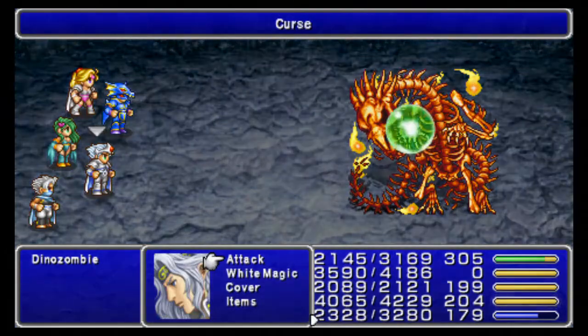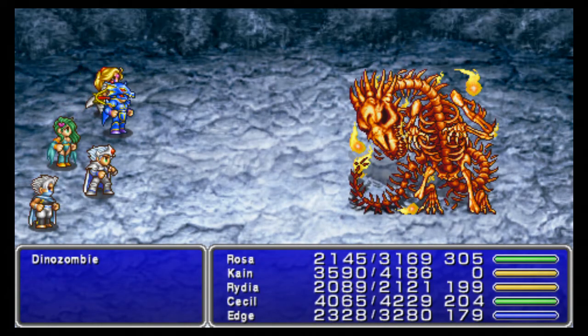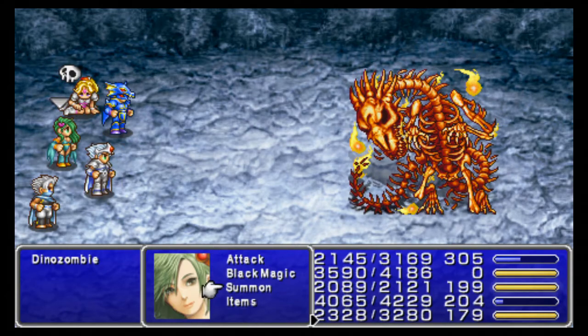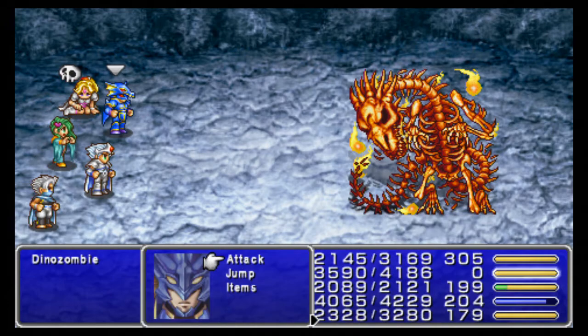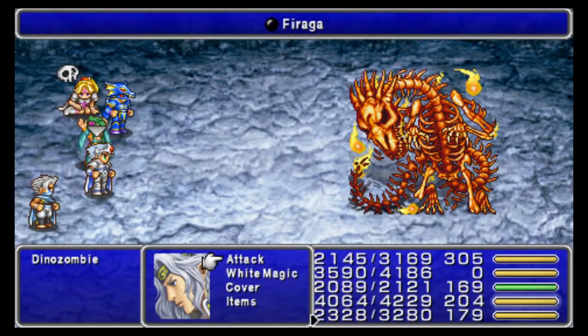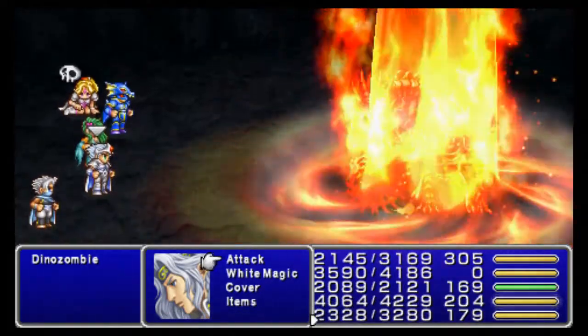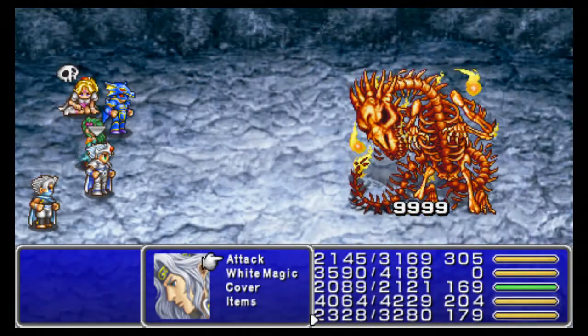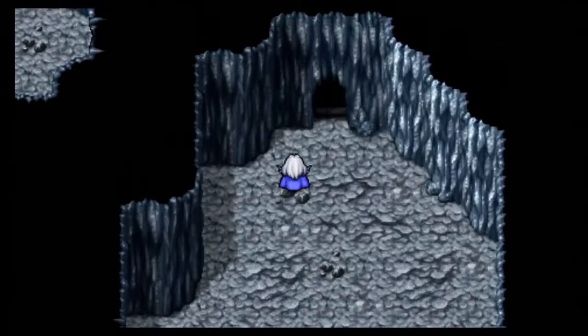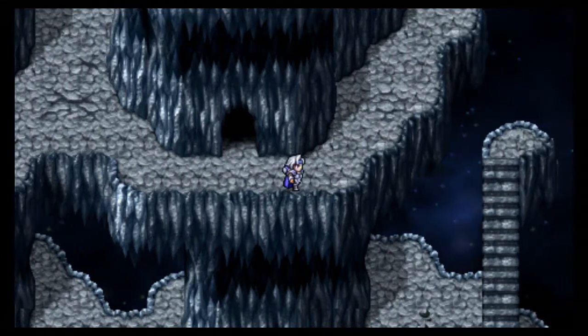Aim. Don't curse him, please. You cursed Rosa! I hate you. Damn, that's through curse. Yeah, that's pretty good. Here, Firaga. Go ahead and kill the guy. I could have Cecil finish him, but why? Give the green-haired girl her showtime. She's so powerful. I love it. She just nukes everything. Okay, so here we are. We're gonna go through the door, and we're gonna head northeast.